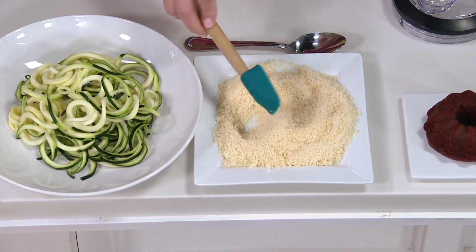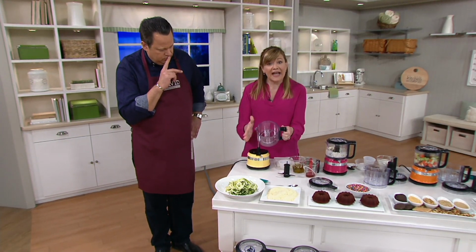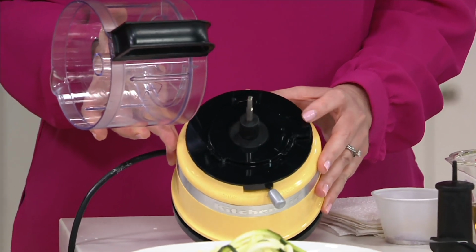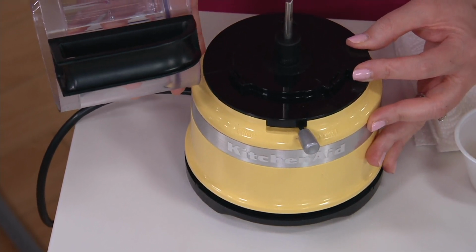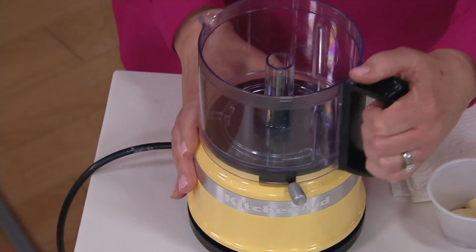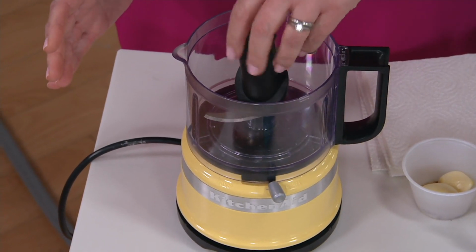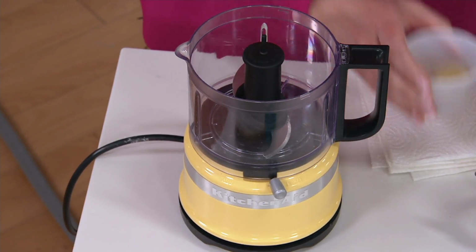Why don't we do a little chopper 101? I would love to. That's so great. Okay, so this is the bowl you're going to get. 3.5-cup BPA-free bowl that now has a pour spout and a handle. This is what the base looks like. When you get home, you're going to see some little icons on there and this little tab piece. That's going to help you know how to put it together, but it's so super simple. Put the handle toward the front and pull it to the right until it's tight. So you go righty-tighty and it's on. Then you take your blade, you twist that till it drops down, and that's going to lock into place. Then we're going to add our ingredients.